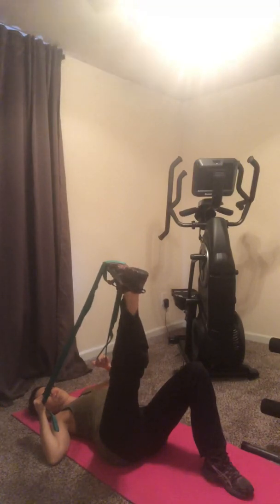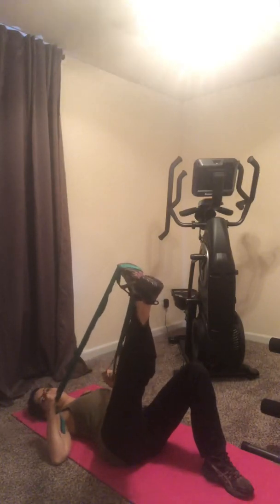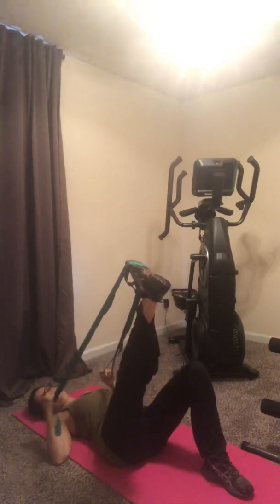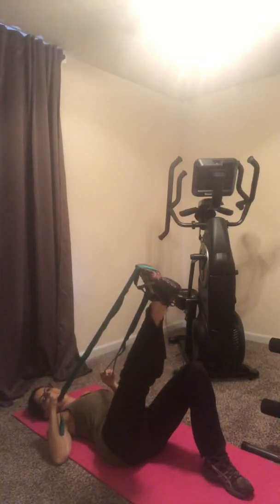So again, we're getting a good pull on these muscles and a nice grip with our stretch strap. It's long enough to do what we need to do, or you can wring a few towels or sheets together to give us the assistance we need. So this works out pretty well. Oh, why is that not working?